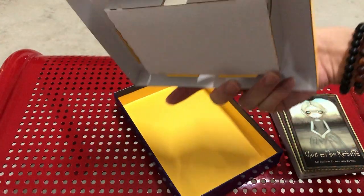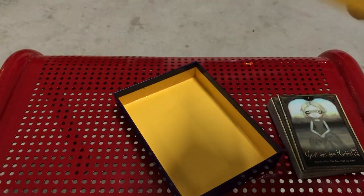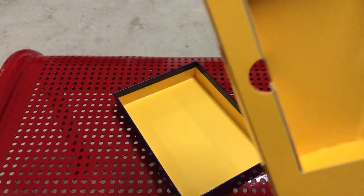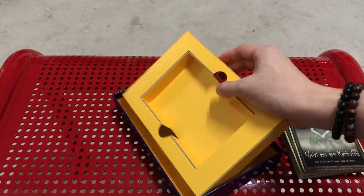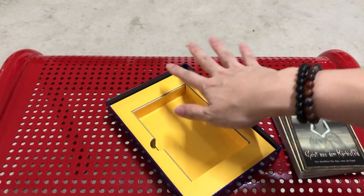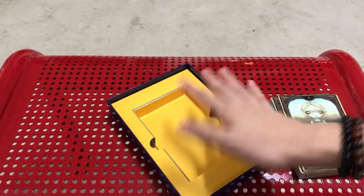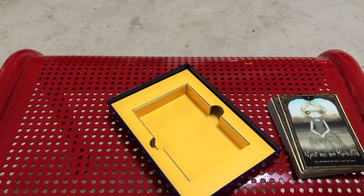And you can see that this is fortified on the sides. So instead of just being a flimsy card, it has a fortified center. So that holds the cards really well. I know some publishers do have a concept like that, but it's just a flimsy piece of card and it feels like it doesn't provide much protection. There's no such problem with this one.